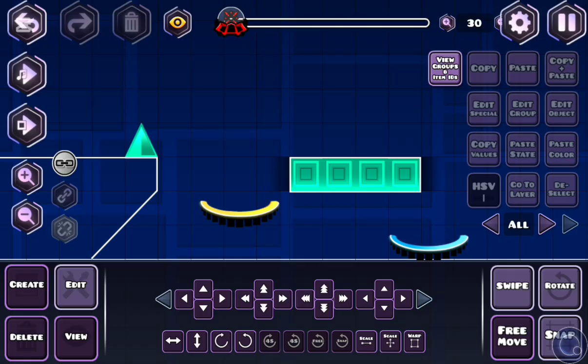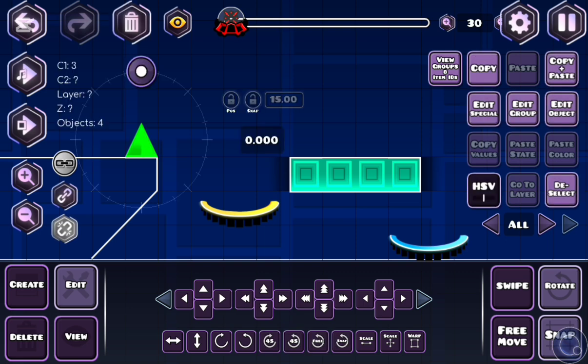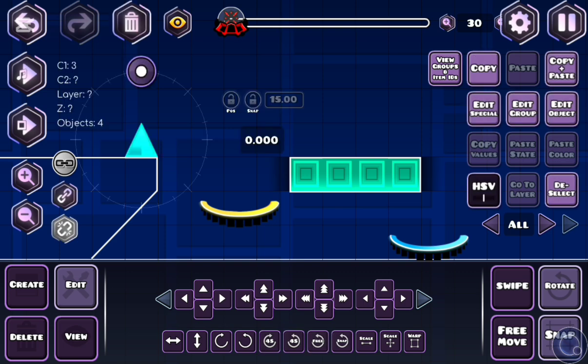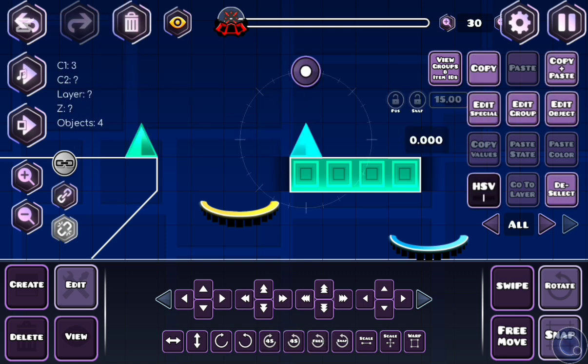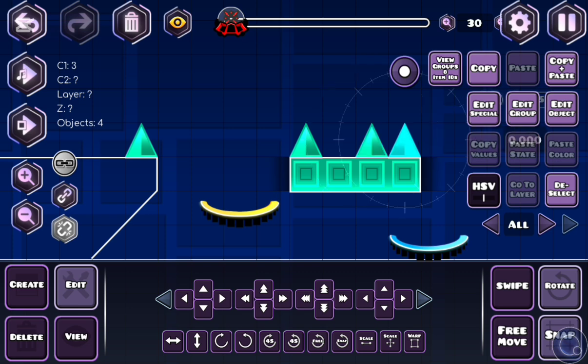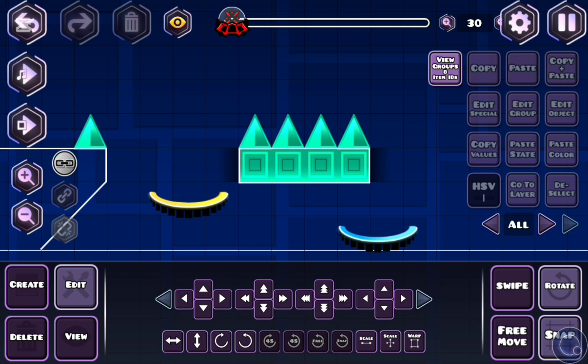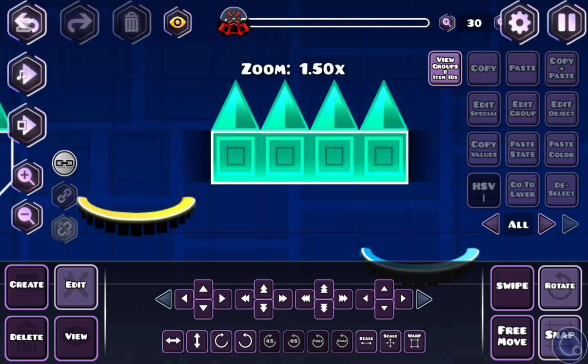So, yeah, you have these. If you press the link, then you don't need to swipe all of the objects. It all counts basically as one object. You just grab it, and then it selects all of them. So let's copy paste, move it over here, and whoops. Yo, what is going on, bro? Okay, this block is completely complete.